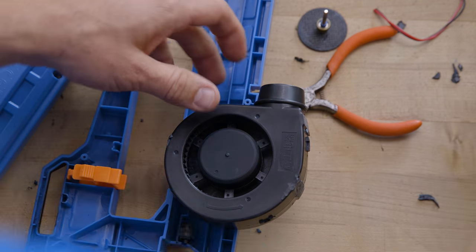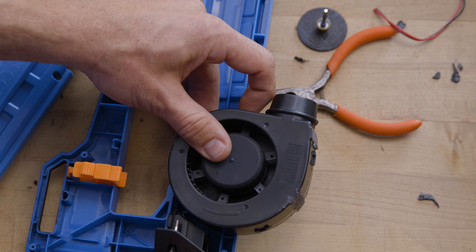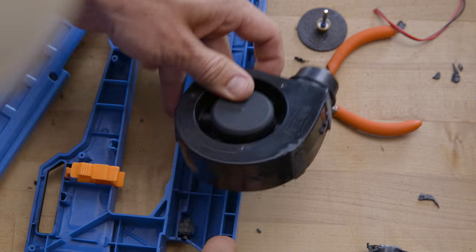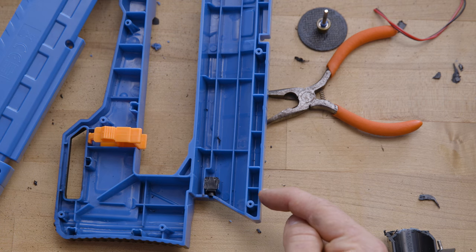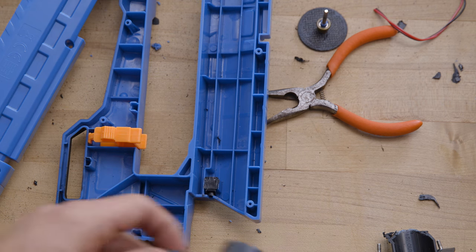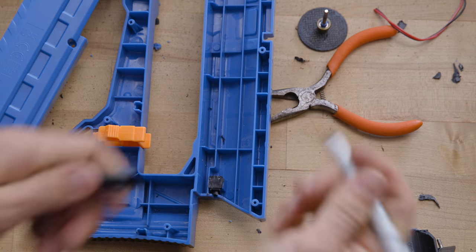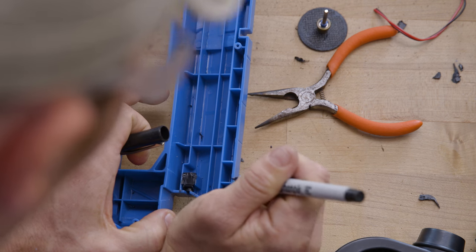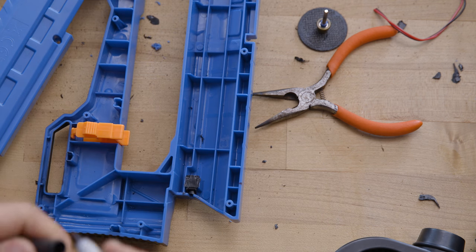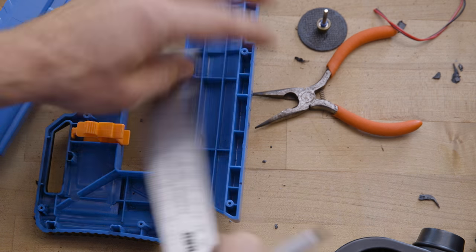That way I've got my plug that can sit in here, and this will just kind of go right up against it. So starting from that point, there's essentially this rib right here. This second to last rib here, we're going to keep that rib, and we're going to work on everything forward from there. So our first mark is going to be just right in front of that rib. So that's mark one, and then we're going to cut 3.5 inches forward.